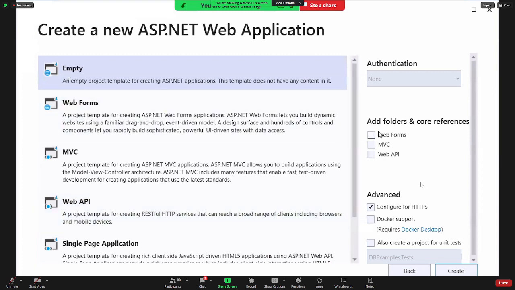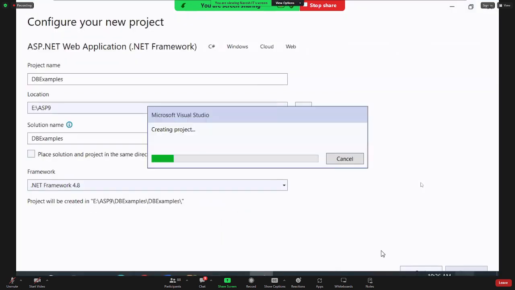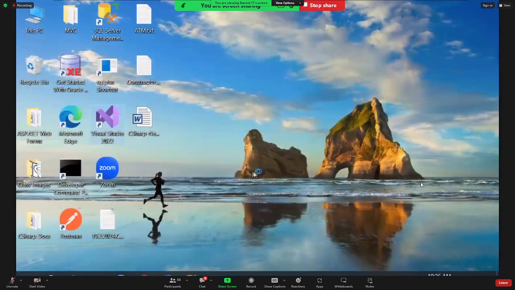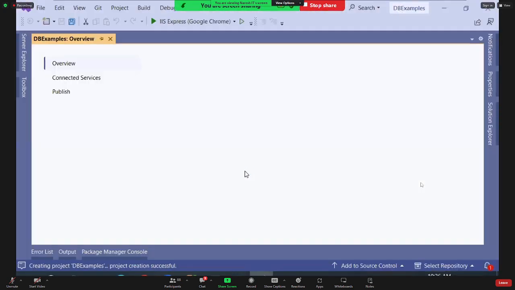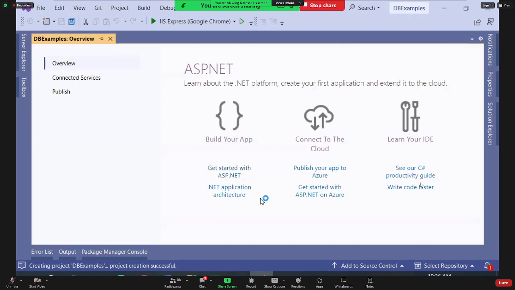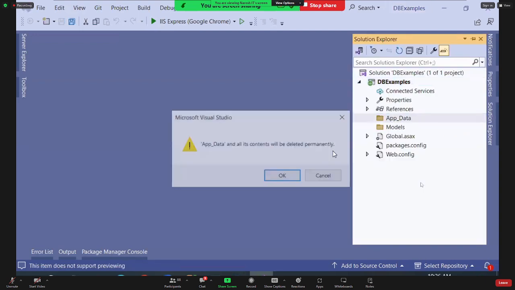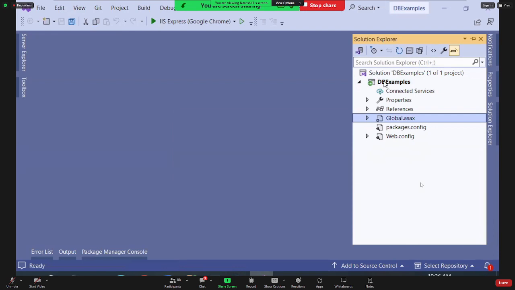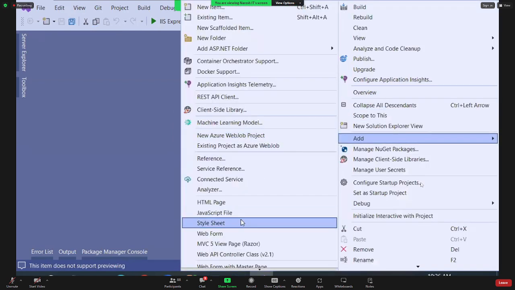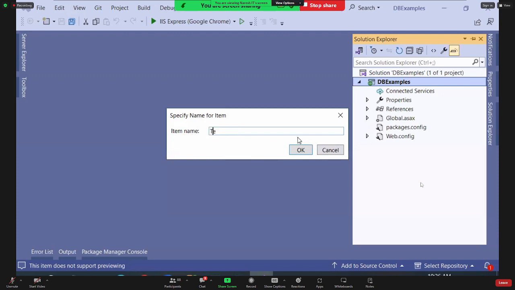Empty web form. Okay, what next? Let me add a web form. We'll name it test connection.